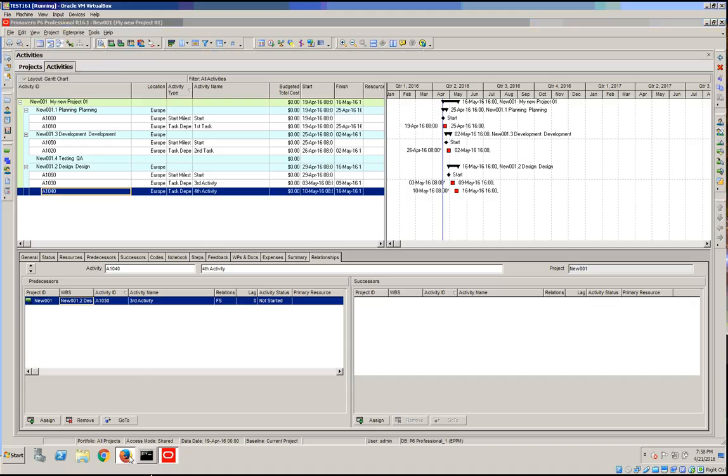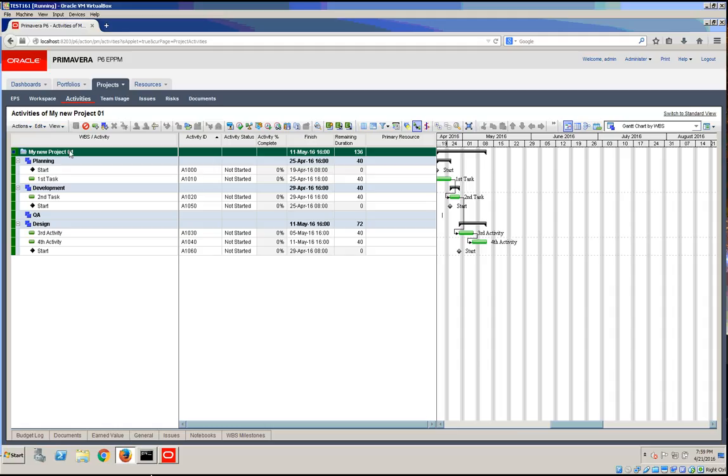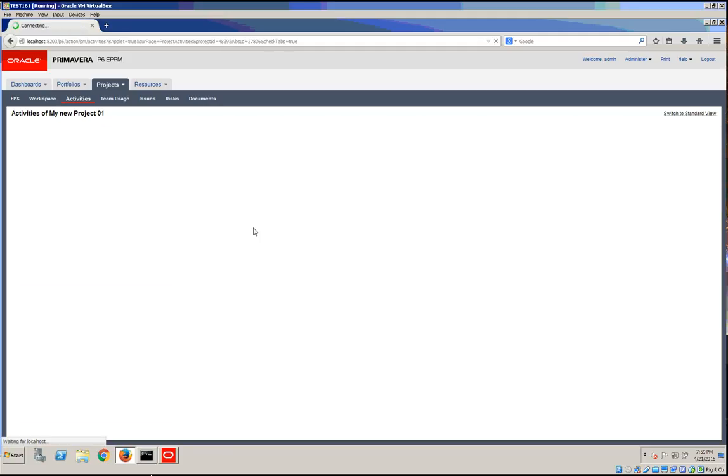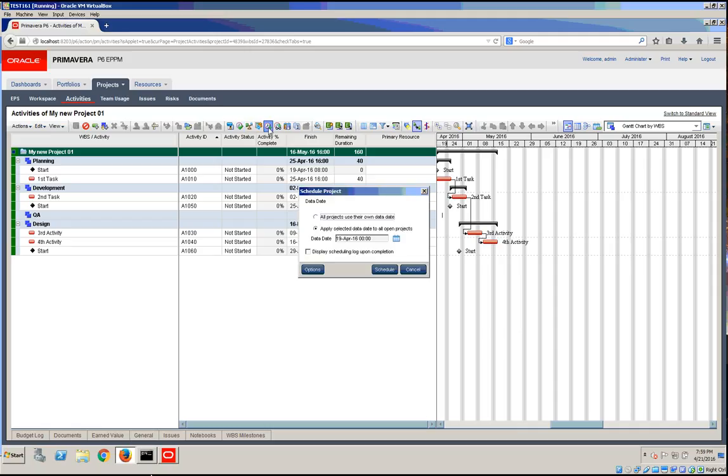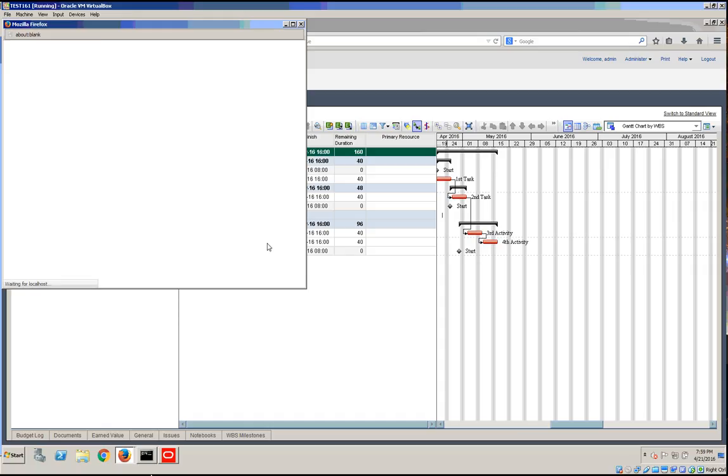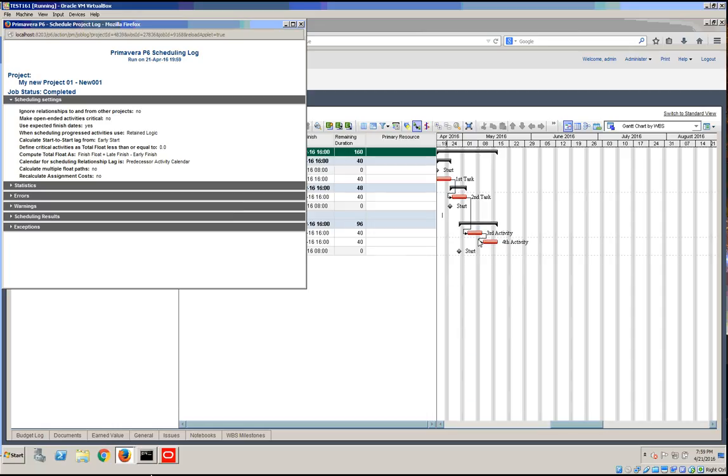These already have been changed, and you can perform a similar task by going into P6 web and scheduling the project from here as well. If we go to the scheduler, let's select a different data date. Before, it wouldn't allow me to save the file because it wasn't visible, and let's schedule this, and after a few seconds this should be finished at this point.